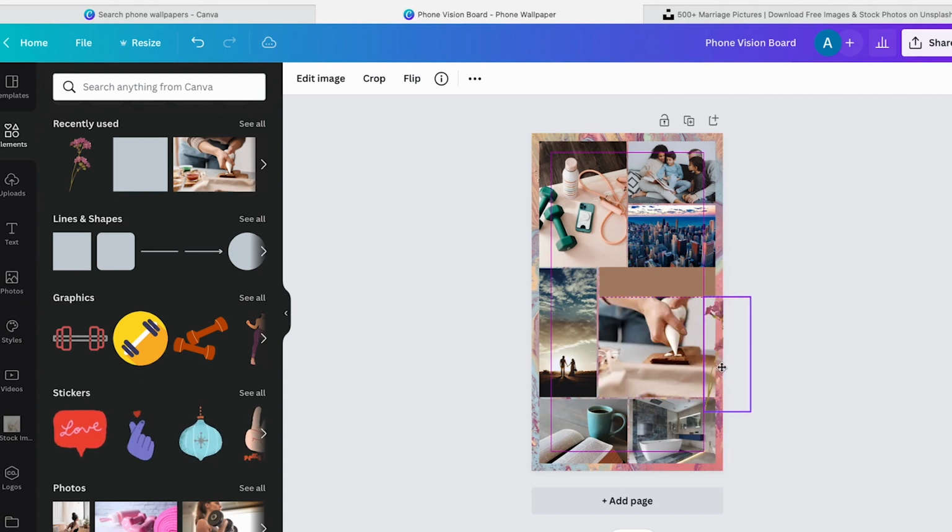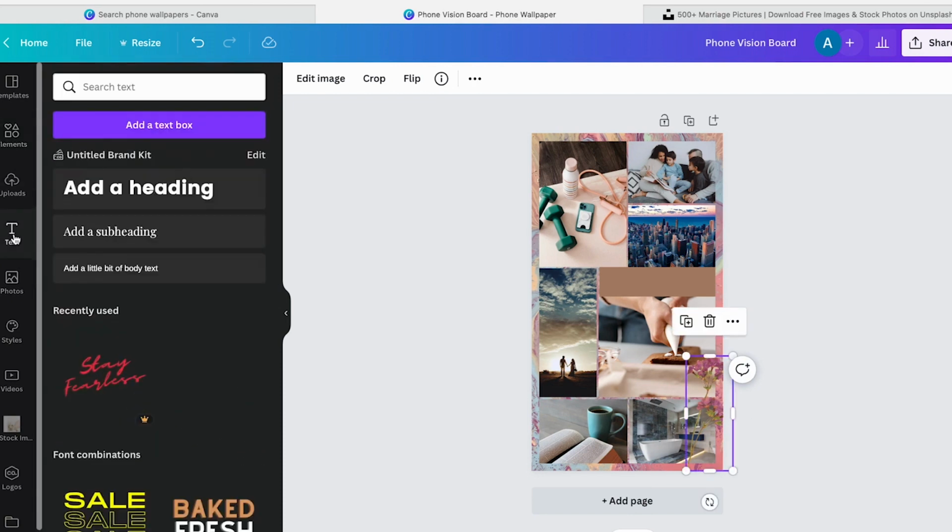It's however you want to do it. Just remember you're not putting the graphic in one of those photo boxes. Otherwise, see here how it changed the picture? You just want to make sure that you are not filling it in. So you may just have to set it there and then just use the arrow key to set it on there if that's something that you like.